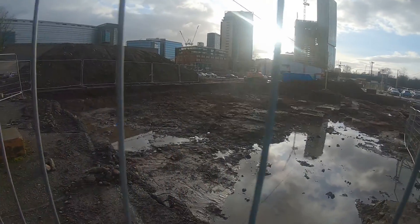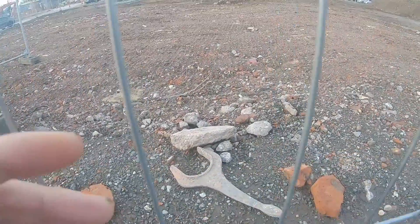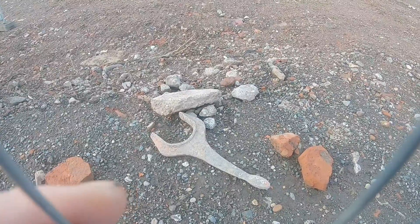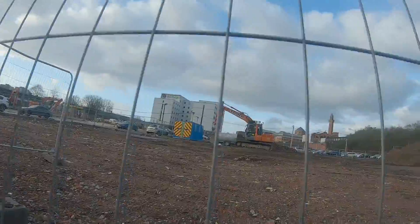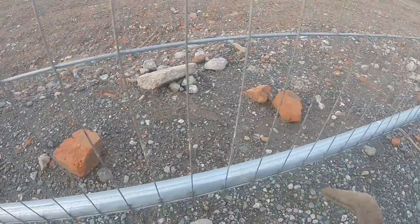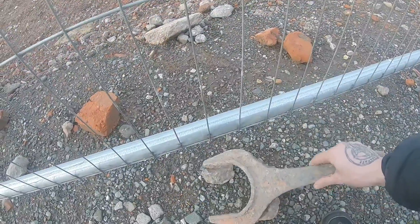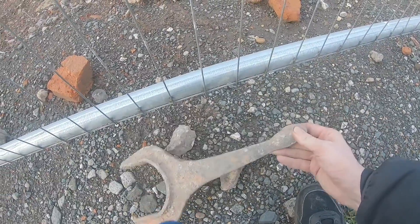Going to have a walk around to see what else we can find, and stay tuned. Well just on the floor here folks, there's a big old wrench, just there — big old massive wrench. Let's see if we can reach it. Right, there we go folks, big old massive wrench from Boddingtons Brewery. God knows what that would have turned back in the day.